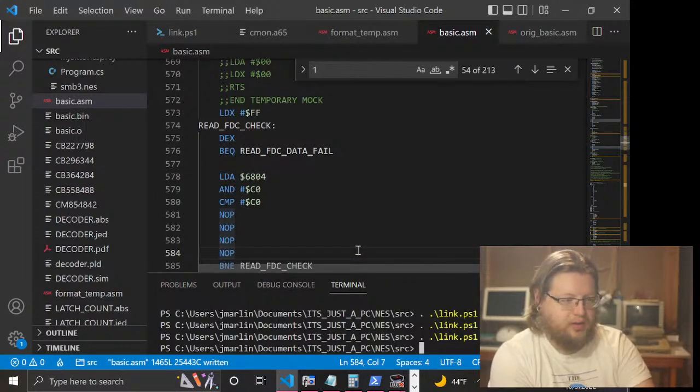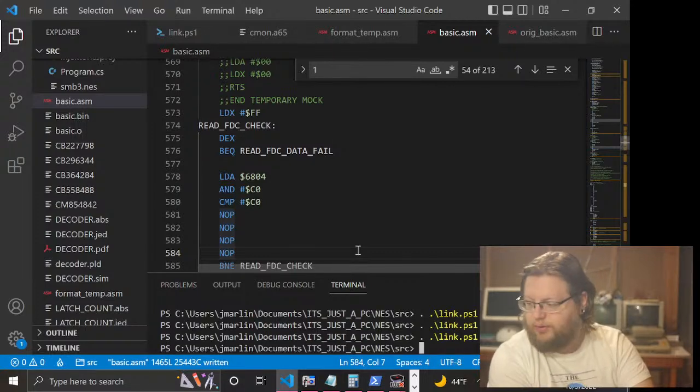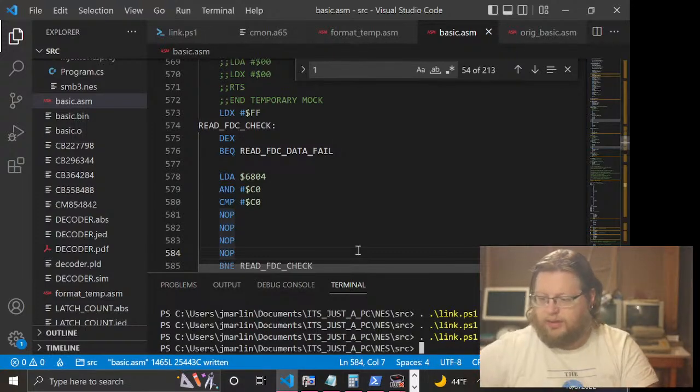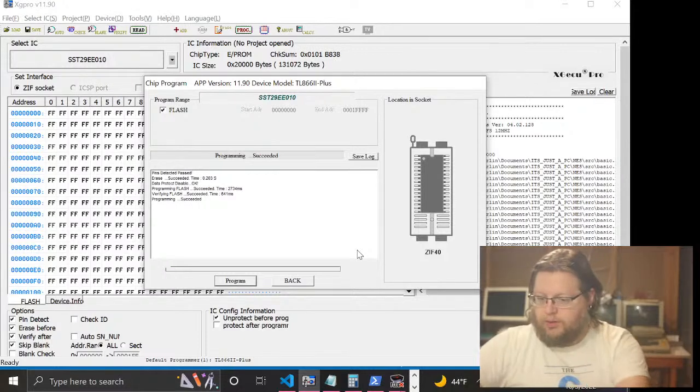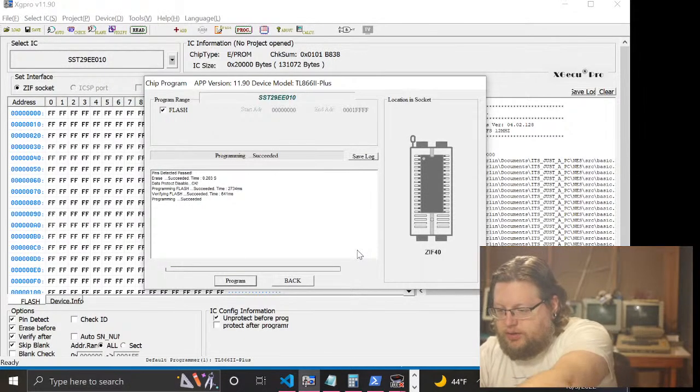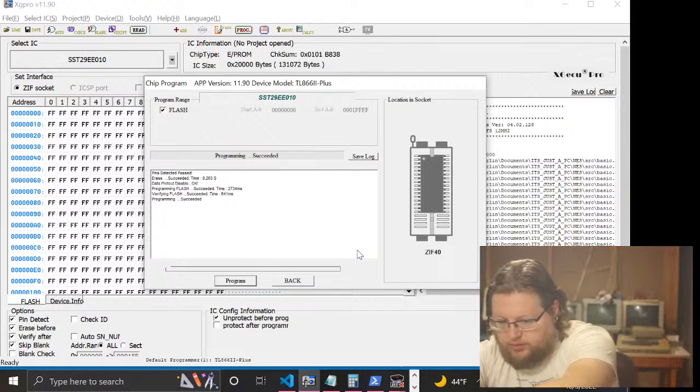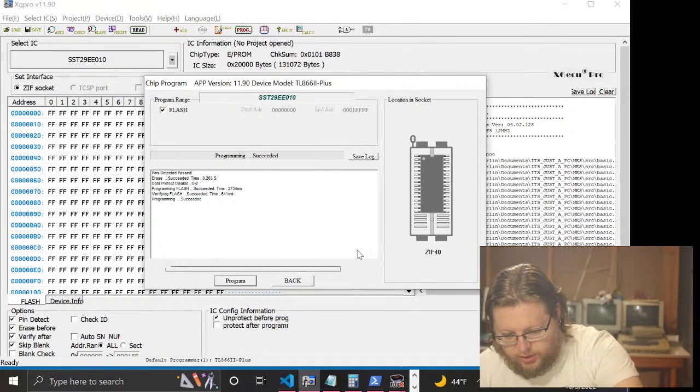Just slow it down a bit. And then hopefully at least actually get a failure that is inside of the sector read logic. Pop out the chip, give it a dip into the programmer. Then we will proceed to feed it some numbers.